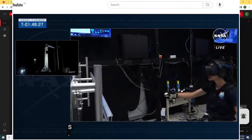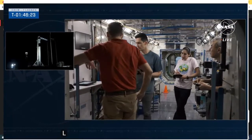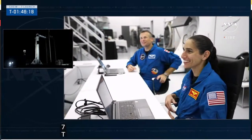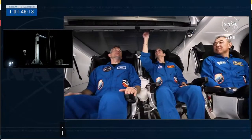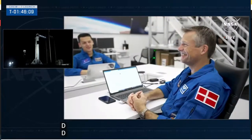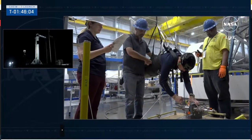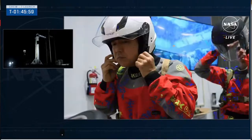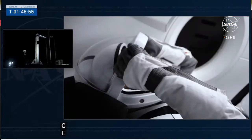Well, with my international upbringing, I'm especially proud of the fact that our Crew-7 mission has four different astronauts from four different countries. And it's just something really special when you think about we've all come from very different backgrounds. We have different cultures and different traditions, but we share those with each other. Working as a team, we can back up each other and accomplish the mission easily. And I hope that this is something which can show the world how we can achieve big things when we cooperate and we work together.